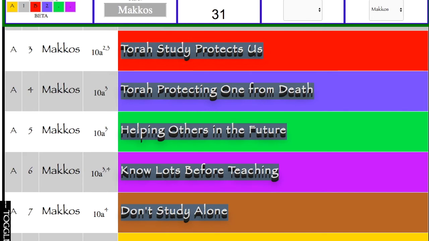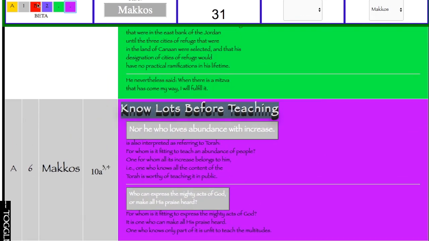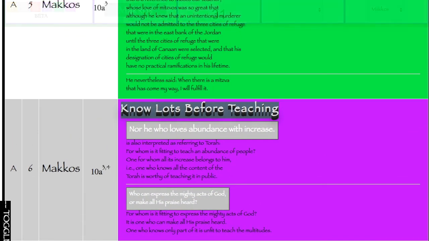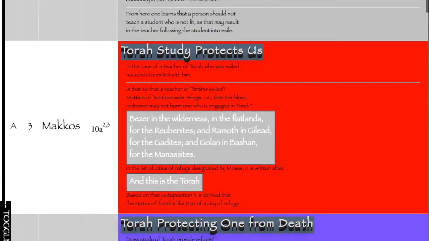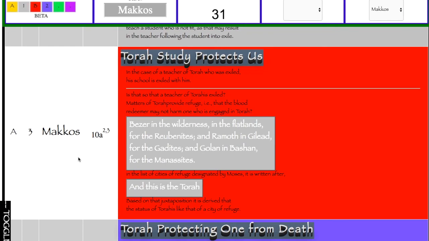And this is the Talmudi project, and this is the beta version as of February 11th, 2020. And when you're searching something you like, and you want to get rid of the top thing, we got a little toggle button. Click the toggle button and it will remove the top navigation. Click it again and it will come back.